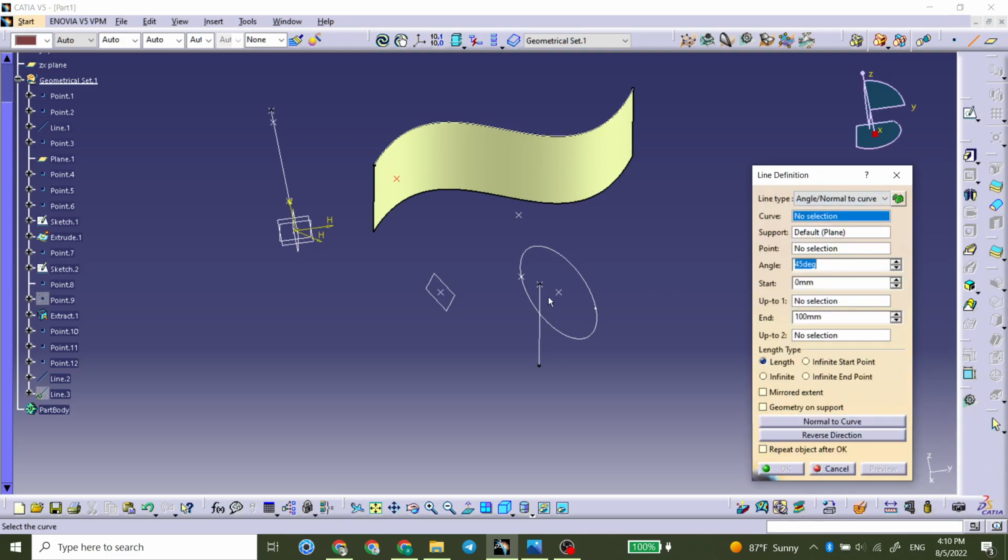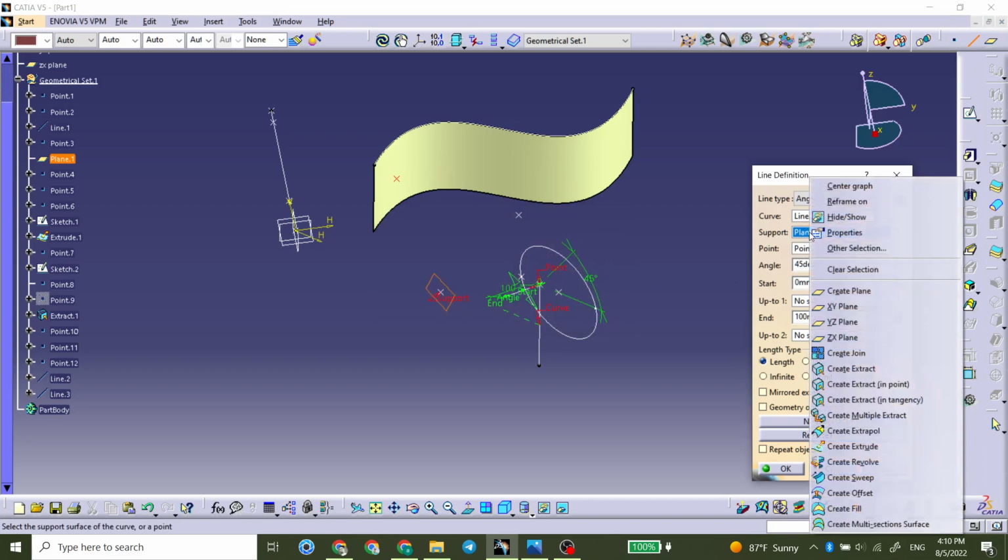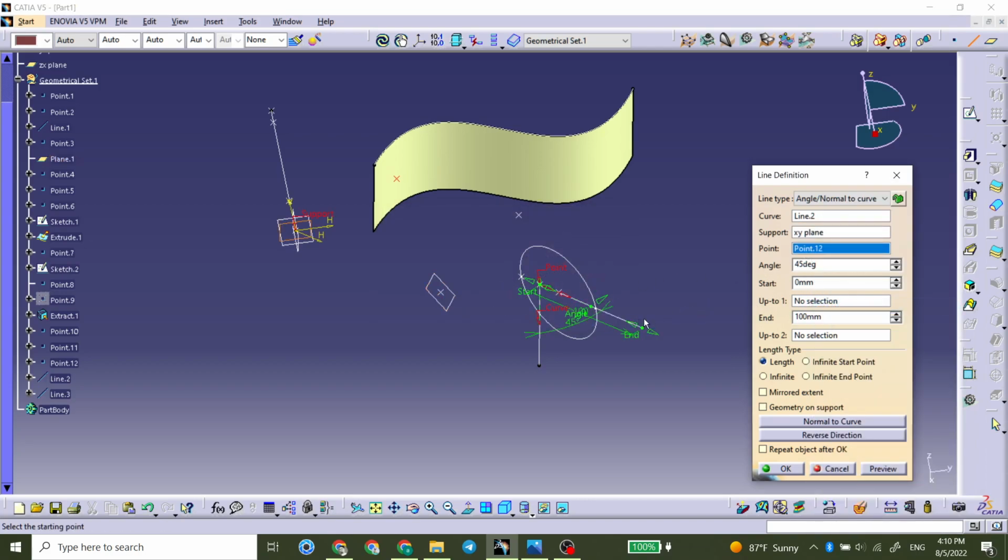We can specify that our curve is this, our point is this, and our plane, we can change our plane to xy. And now we can specify an angle to our curve. We can make it 90 degree.